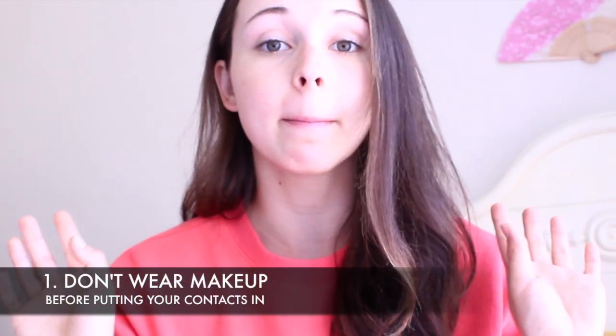Tip number 1. So TTD Eye just sent me these colored contacts, so I'm going to be using these as an example. They are prescription, so that's awesome for my blind eyes. Okay, so the first tip is do not wear makeup before putting the contacts in. That is just the worst idea that you could possibly do, because if you're putting it in and it doesn't work out the first time, all your makeup is going to get all over your face. You're just smudging your eye everywhere. So just don't do that. Start off like this and then put your contacts in. You just don't want to deal with it.